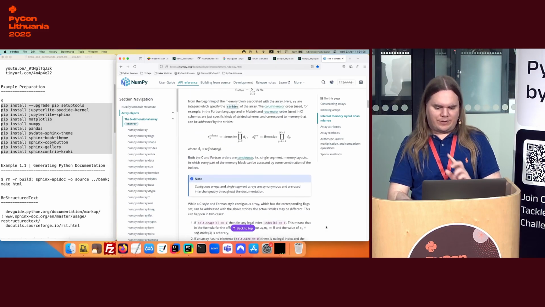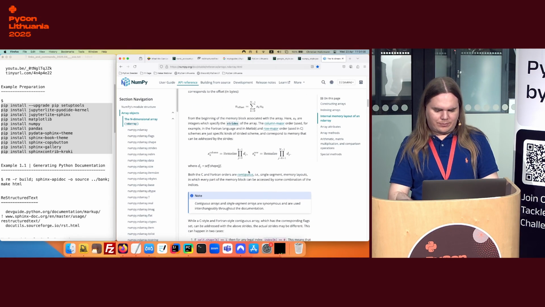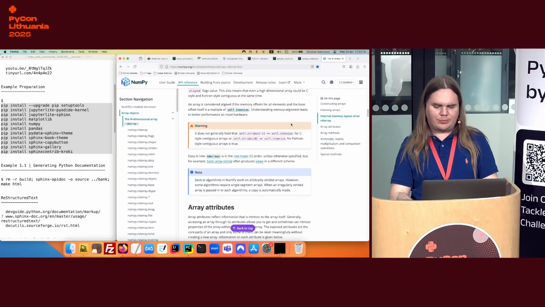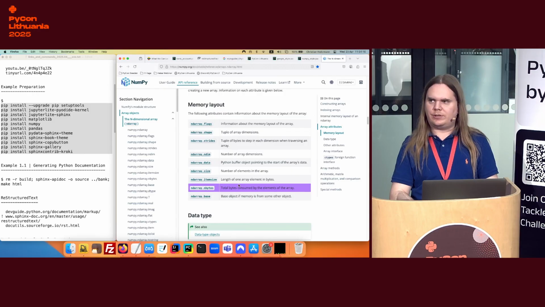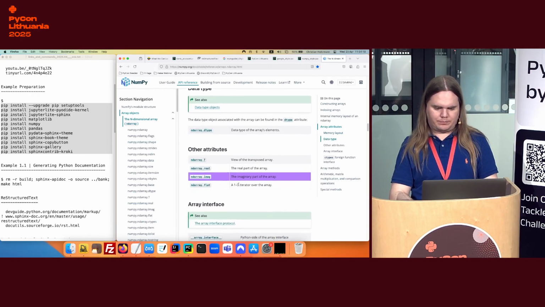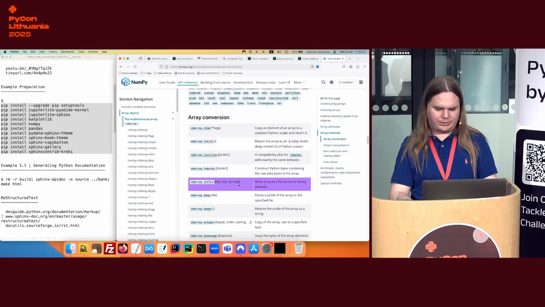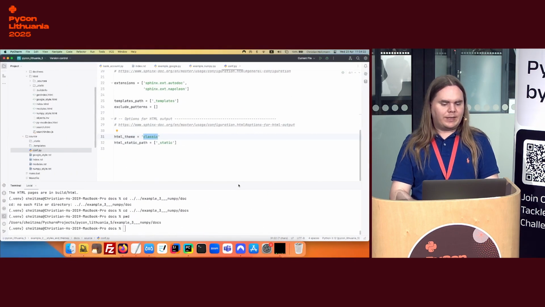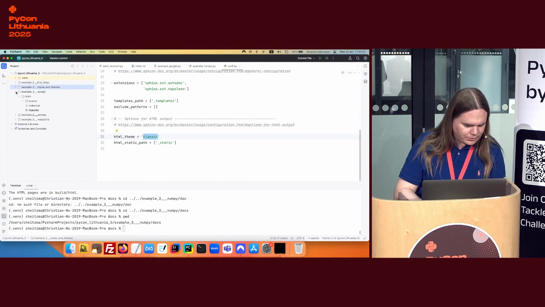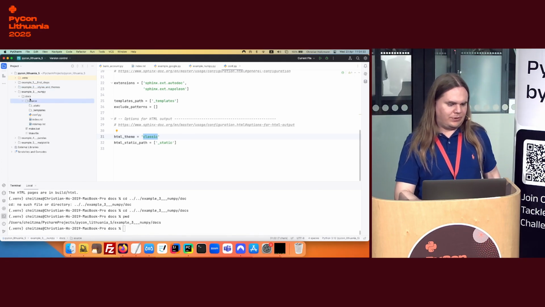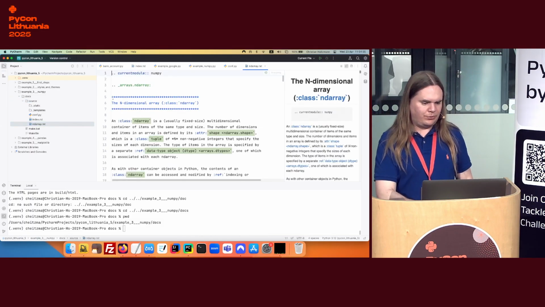Okay, it's a very nice thing. You have mathematical formulas, you have these admonitions, so these are the warnings or notes, etc., which also look pretty cool. You have tables of attributes, references, etc. So this is pretty cool. In example 3, I copied you the offline version of this file. You find it in source, example 3, doc source, and here you have the reStructuredText code.